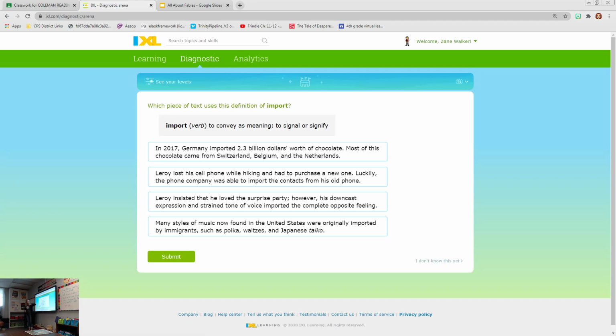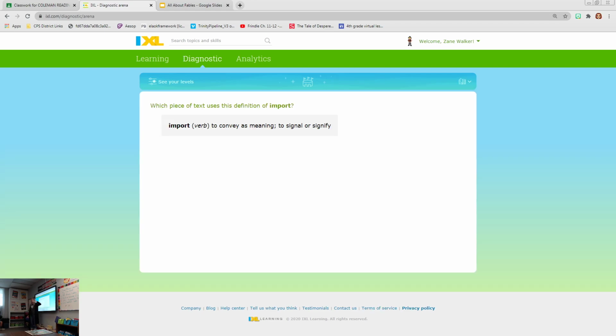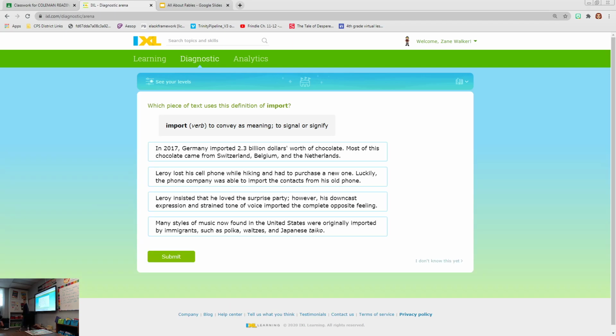Okay. Now, he's been working, so his is already going. See, it's got the little arena in the blue toolbar now. We want to change this. We're going to use that drop-down arrow so that it's not giving us a mixture of math and language. In math, you've been choosing the little pyramid, right? Right. We want to choose the book to get it to language arts because we want all language arts questions. Okay? And we're going to do 20 questions today.